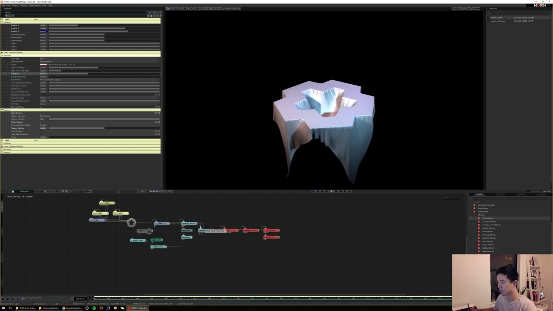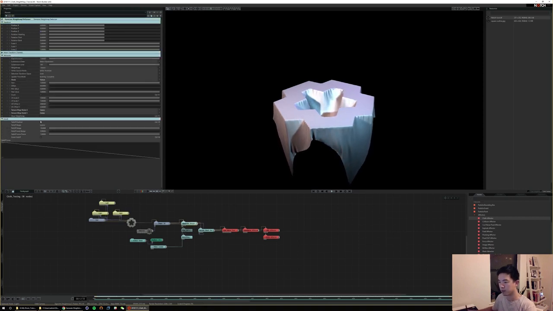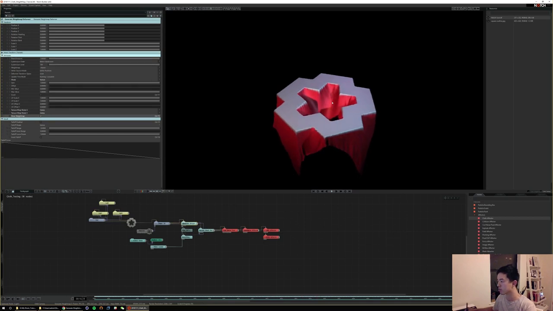It's looking pretty good. And if we look at our weight maps again, which is what this was all about, you'll see that this shows where your deformers are going to behave and where they are not. Just remember to link your weight map into the inputs of any deformers you want it to affect.